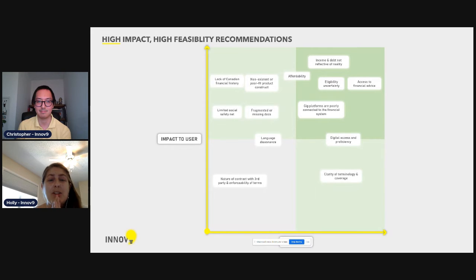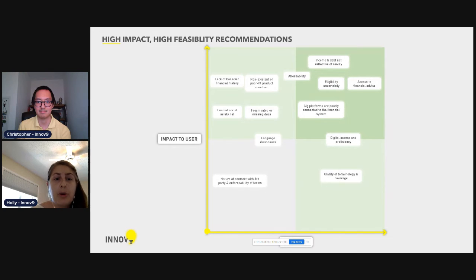And if you notice, this was actually a really interesting finding for us because it showed that it was very high impact, but really low feasibility in terms of the Canadian system as it stands right now. But a lot of times when we talk about open banking, we often talk about it as this panacea that can solve all of our financial problems. But if you look over to the top right of the matrix, you can see that a lot of these things up here can actually be accomplished by fixing or nudging the system we have now in very minute ways, or in a way that open banking is more supportive of rather than a solution to.